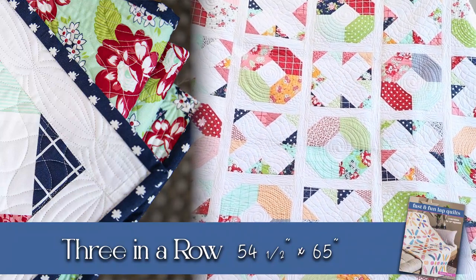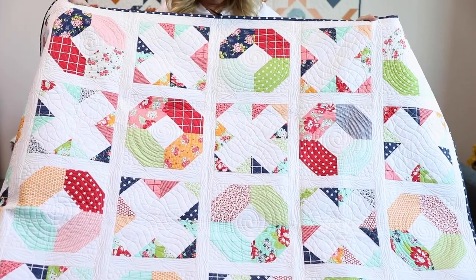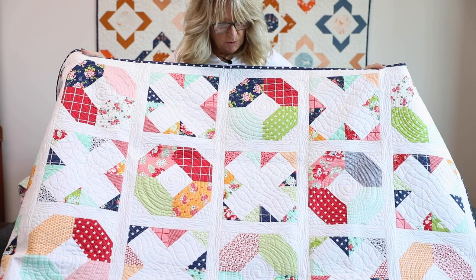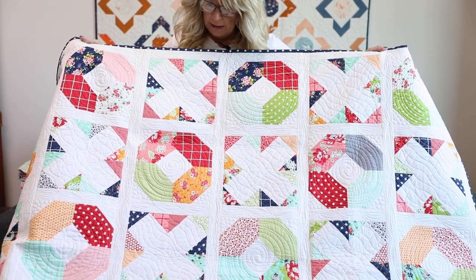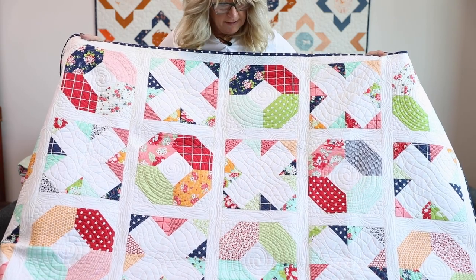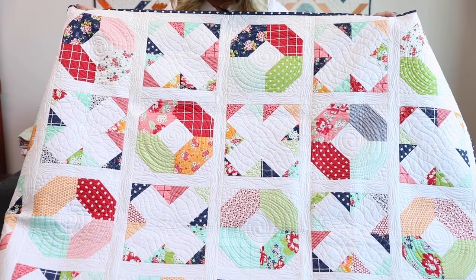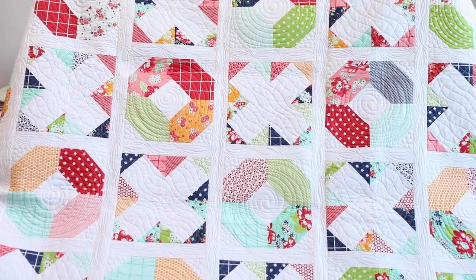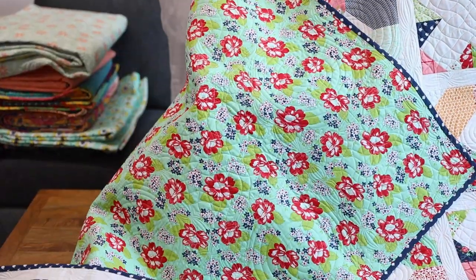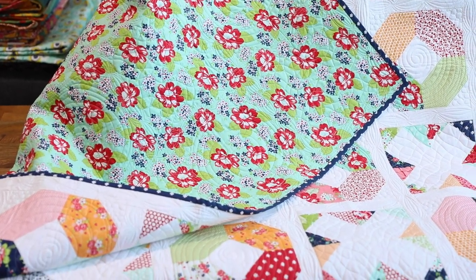I'm sure Kaylee will put up sizes, or do you want me to tell them sizes? Okay. Looks like some connector squares, looks like 3 different blocks, or just 2? We got X's and O's, it looks like. Fantastic quilting on this, custom quilting in each block. I'll pop over the back side so you can see that big print for the back.